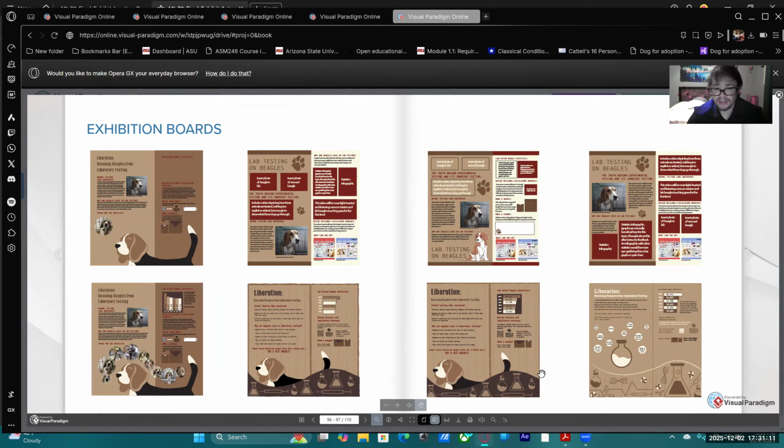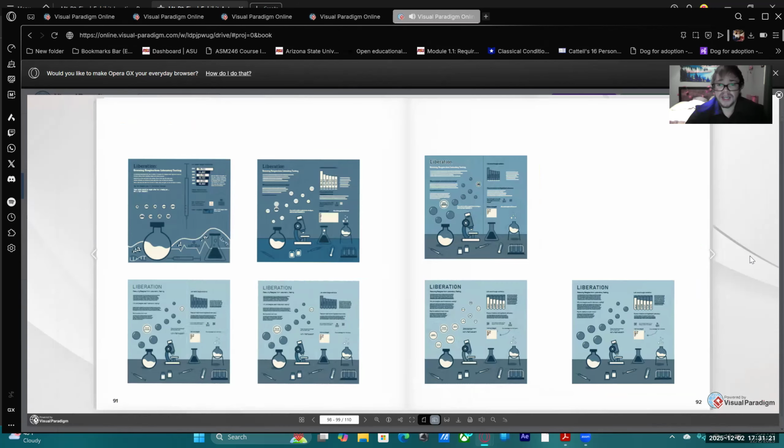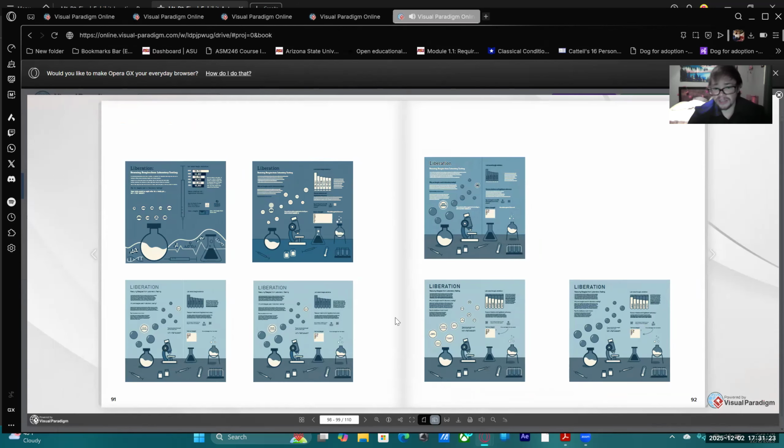I wanted to do something more laboratory aimed, and so that's why all the beagle imagery went away here. And then these are the final steps to the exhibit boards and just polishing.